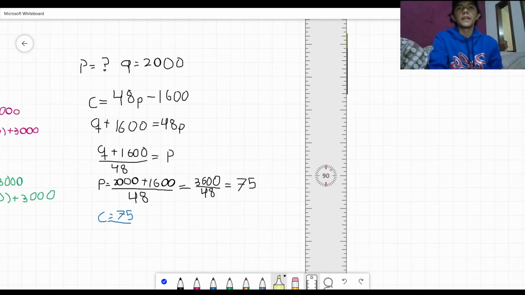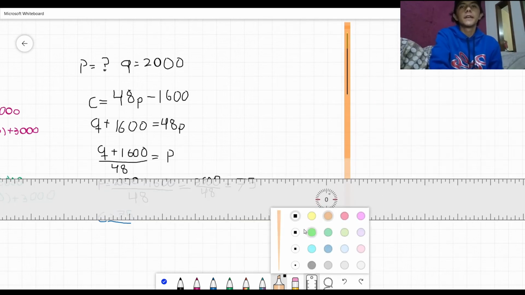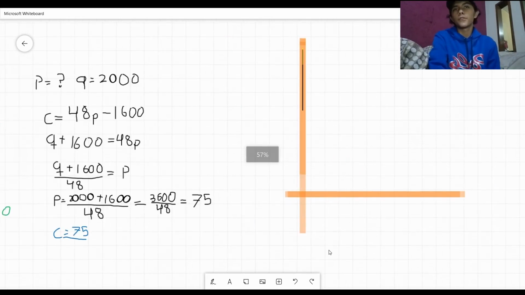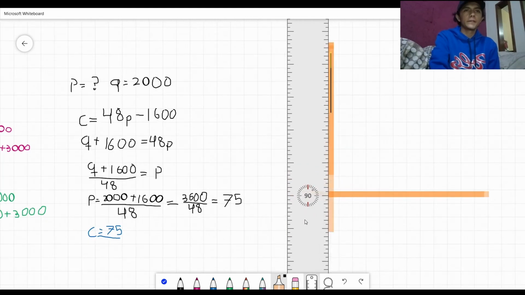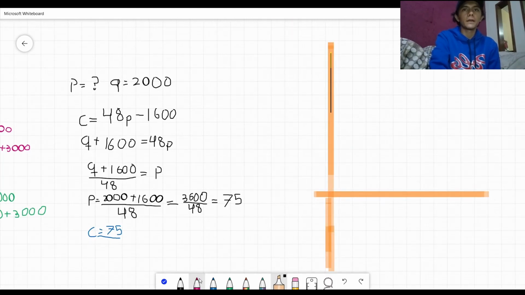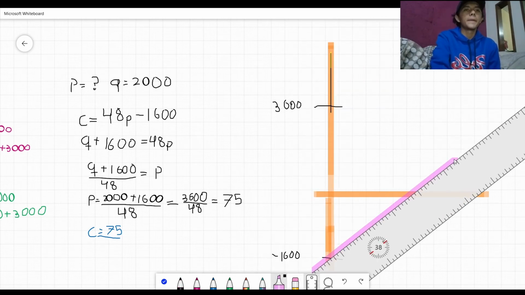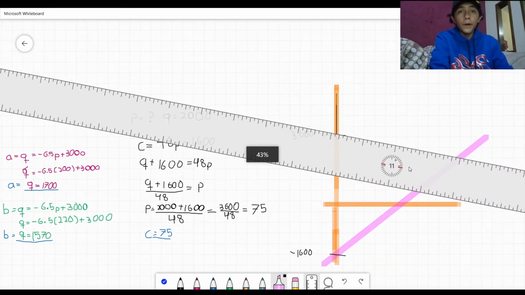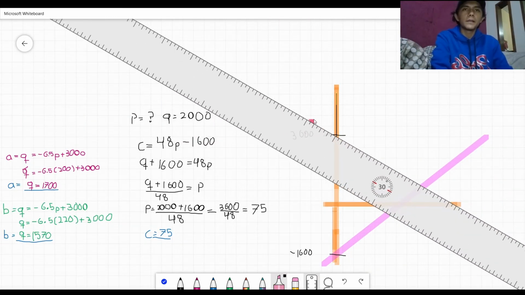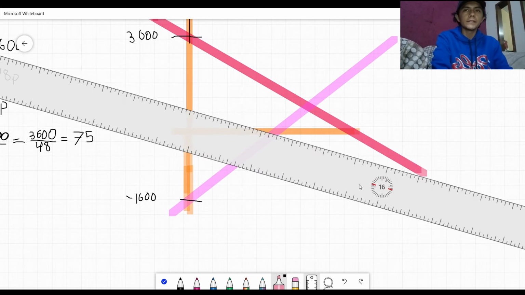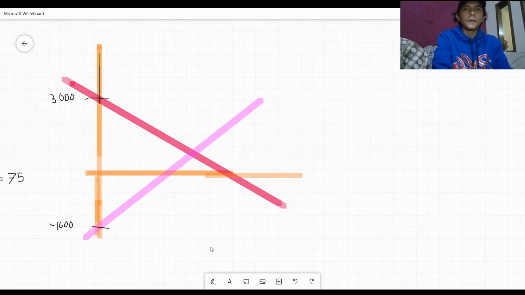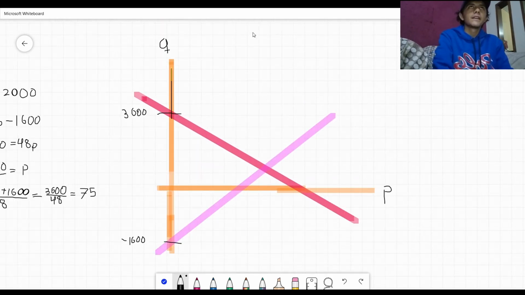Subquestion D asks us to make a graph of the supply and demand functions. On your GDC, you draw the graphs and copy them onto your paper for this problem. We must make a graph marked with supply and demand, where one axis is the number of printers and the other is the price p. The red line is the demand, and the pink line is the supply. The demand is 3,000 printers and the supply is 1,600.